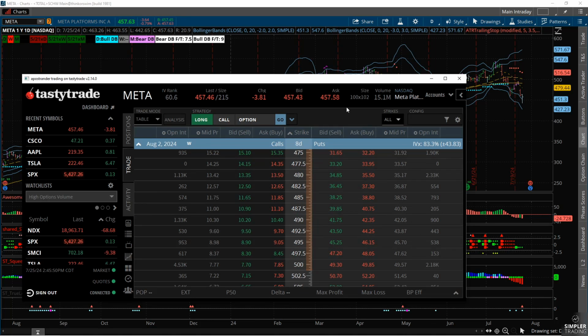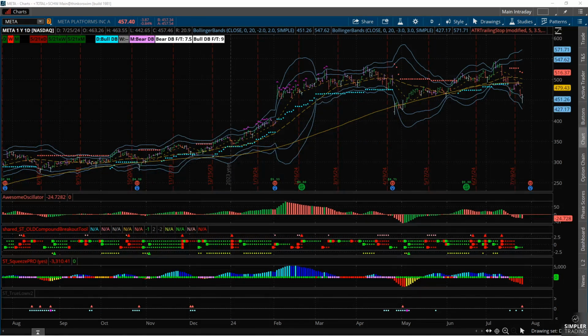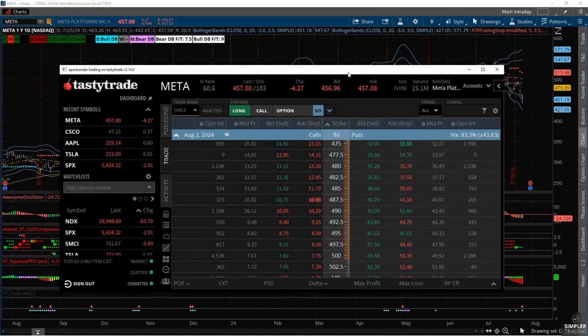Now, that being said, the other way to trade this is based off the idea that you'll have a volatile move around earnings. And this is actually the way I would lean towards trading Meta, because Meta is one of those symbols that does more often than not have a volatile move. Last earnings, we had a volatile gap to the downside. Here we had a volatile gap to the upside. Here was a gap down, and there was a gap up, right? So usually it's a bit more of a mover around earnings.